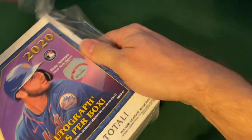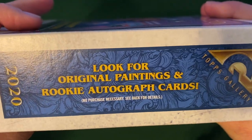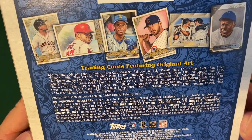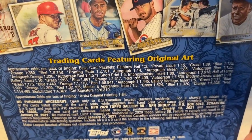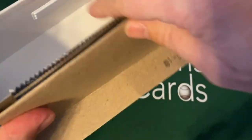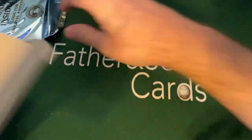Got Pete Alonso there on the cover. There's a hundred cards total — 20 packs with five cards per pack. Original paintings and rookie autograph cards. We saw a preview of these in the Topps Chrome. If you bought them from Walmart, you got like a five-card preview pack. I had bought mine online, so this will be my first time actually having these in hand. It does come with a top loader — one extra gallery box top loader — so we'll save that to the end.